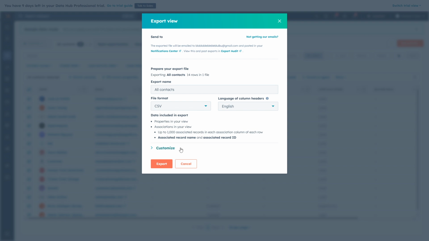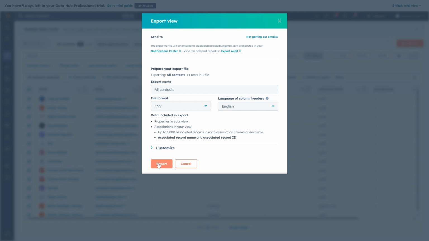Once you've picked the format and customization options, confirm by clicking Export. HubSpot will prepare the file and usually sends a download link to the email address associated with your account. Depending on the size of the export, this can take a few moments. Check your inbox for the message, and if you don't see it, look in your spam or promotions folder. If you run into permission errors, ensure your HubSpot user role has export rights, or contact your administrator.